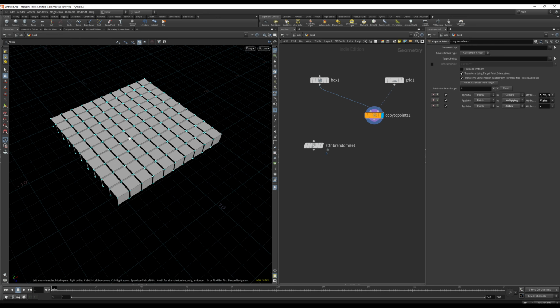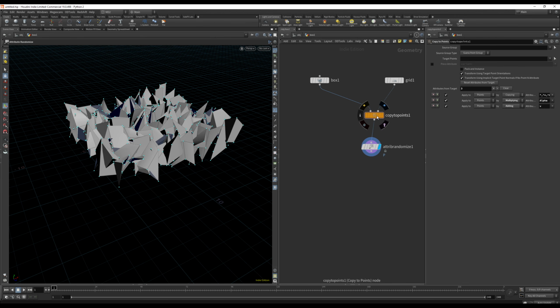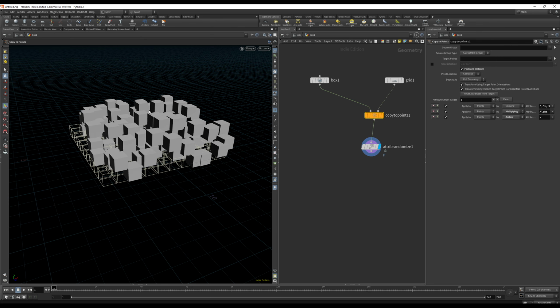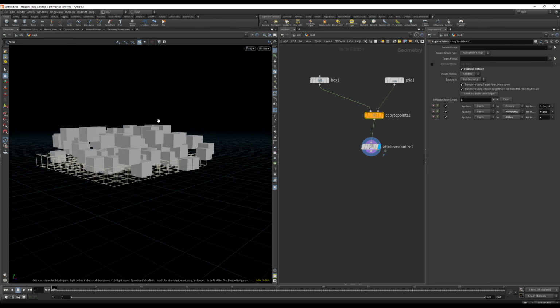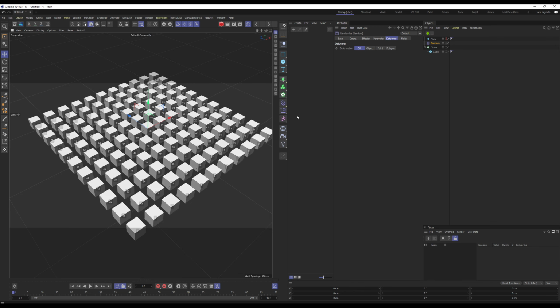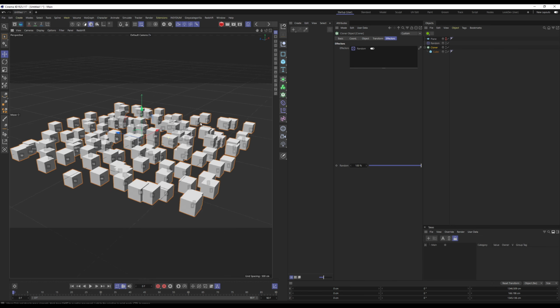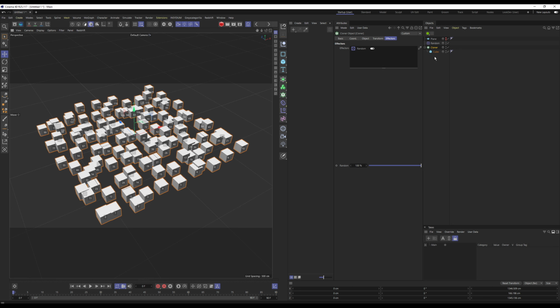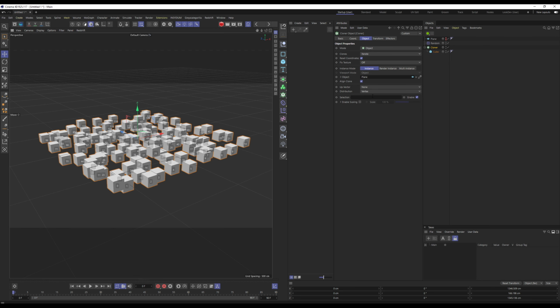So if I want to add a noise to their positions, I just come here and then, okay, I have this problem again. So let's check back an instance. And this is what I was looking for, right? And here the same. If I want, I can put a random here and I have the same thing. So basically, this works the exact same way, right? So there's no big difference.